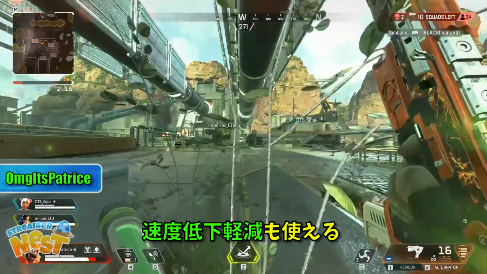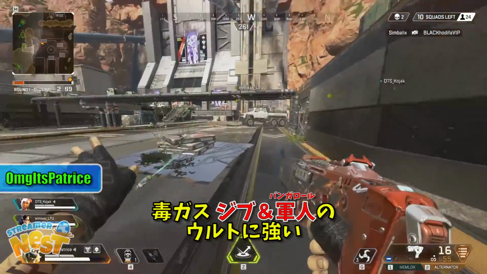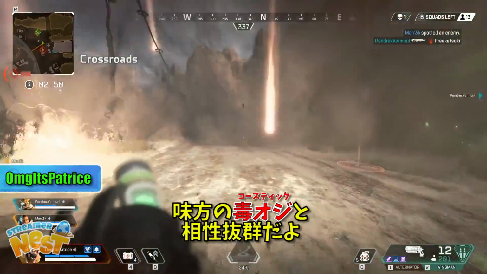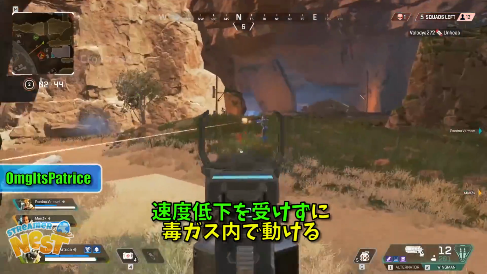I tried this with other slow abilities and noticed that it does help a lot, so if you play against Caustic's gas or Gibraltar's and Bangalore's ult, then keep in mind that by activating your tactical you will reduce the slows that those abilities cause. What's even more important is that now you can actually play in a team with somebody like Caustic and not get a slow, so you will still have an advantage over the enemies inside the same gas as you are.